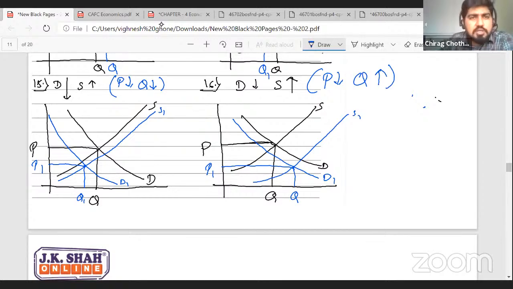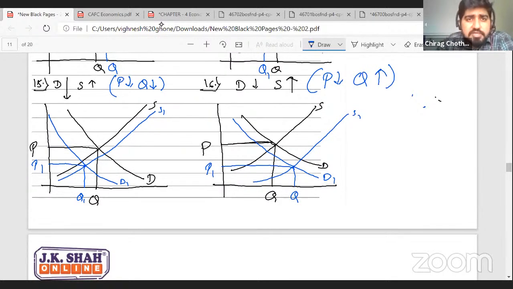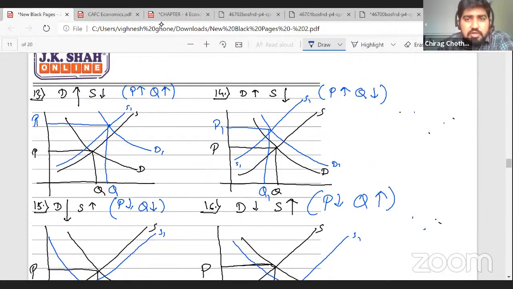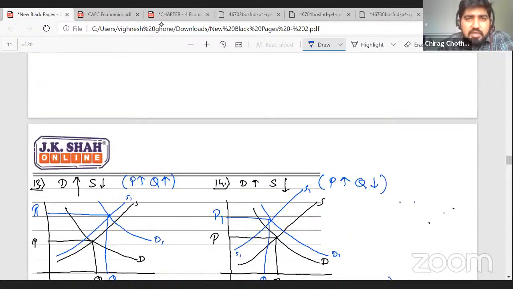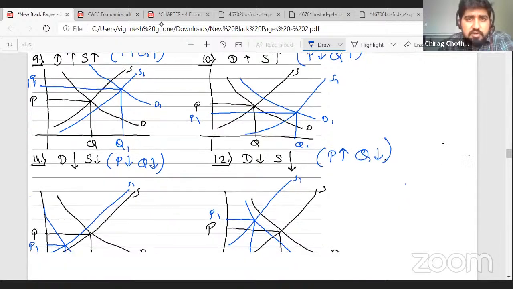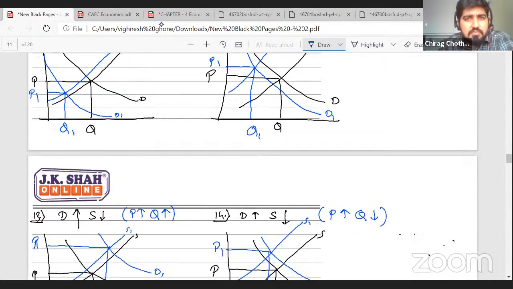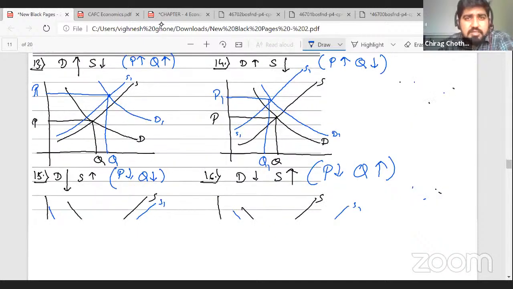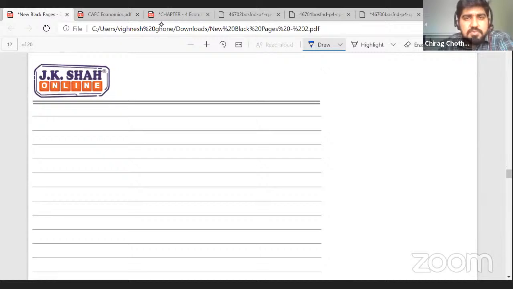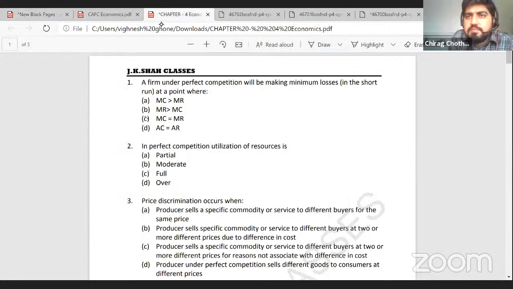That completes all the 16 possibilities which are there on planet Earth. Okay, this is the maximum coverage of determination of prices that we can have. There are no other possibilities which will be asked in your examination. So once you have understood all these things, that's it. You're done, right? I hope you are very clear in this. Let us see if I can pull one or two MCQs to answer this.